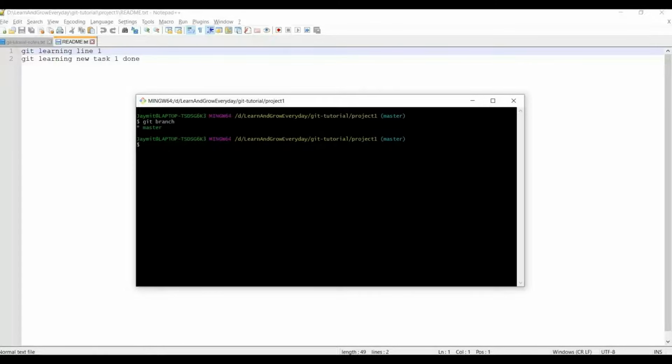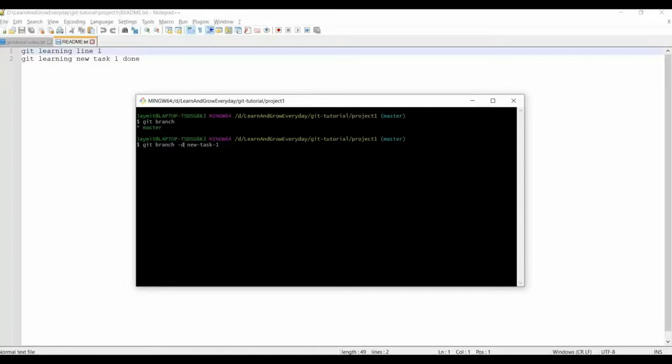There are two options, git branch dash d with a small d and a capital D. Small d checks whether the branch is merged or not; only if it is merged will it allow you to delete. If we use capital D, it will forcefully delete the branch even if it is not merged.